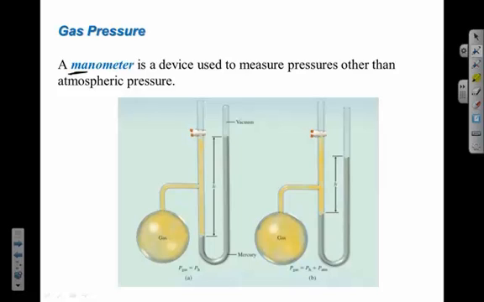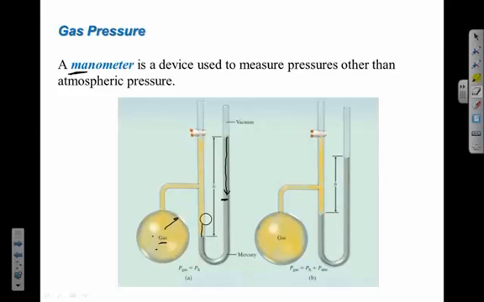So there's really 2 common setups for this. I've got some gas. I want to measure how much pressure is in there, how much force that gas is pushing on things with, the inside of the container, the particles that are flowing around, how much force do they have. I expose that gas to a pool of mercury. If there were no gas in this sample, gravity would pull this end of the mercury down, the same as pulling the other end of the mercury, and they would be level. That would be 0 pressure.